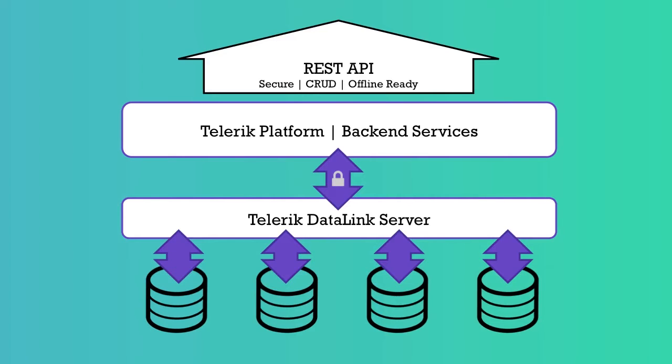You install a Datalink Server near your databases, and once it's installed, it creates a secure link between your data and the Telerik Platform. And once that link is established, the Telerik Backend Services can provide the same automatic RESTful API creation, complete with CRUD support, offline-ready data support, on top of your existing data sources.